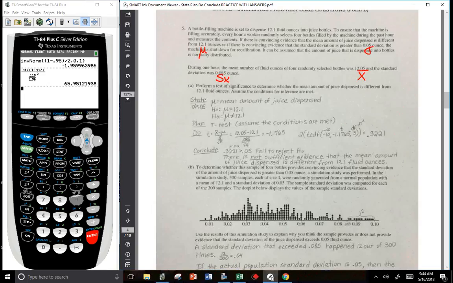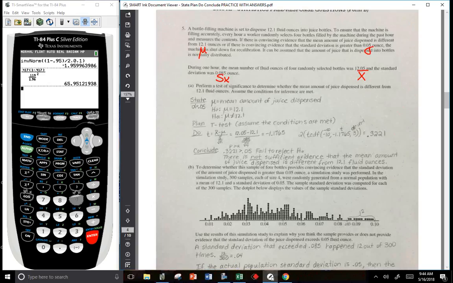If we were working it out by hand, you'd ask about degrees of freedom. What's our degree of freedom? 3, which is sample size minus 1. But I'm going to use a calculator so I don't have to think about that. The calculator prints it out. You only need it if you're going to work it out by hand. Okay, we're going to select not equal to, and we're going to calculate. And that's where my test statistic and my p-value are going to come from.